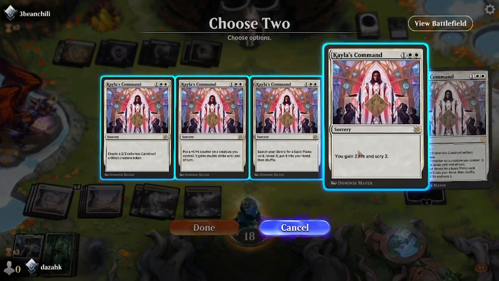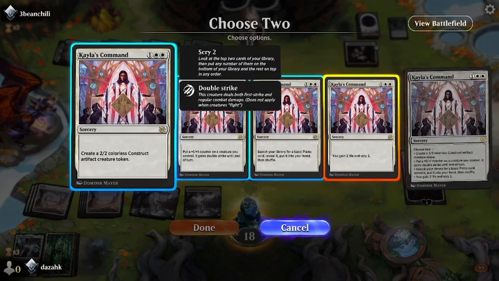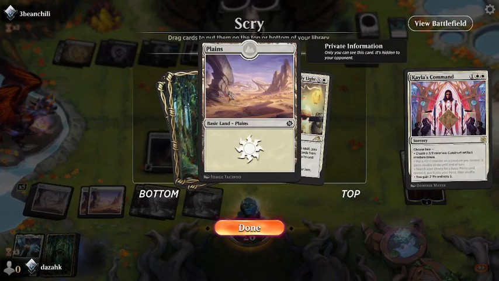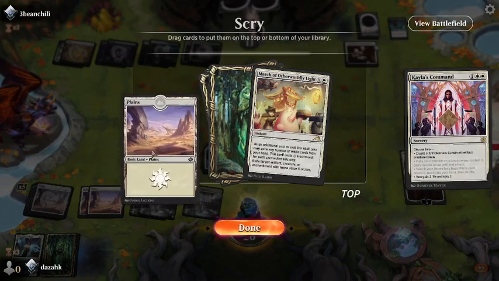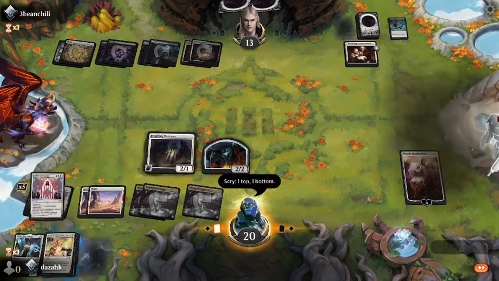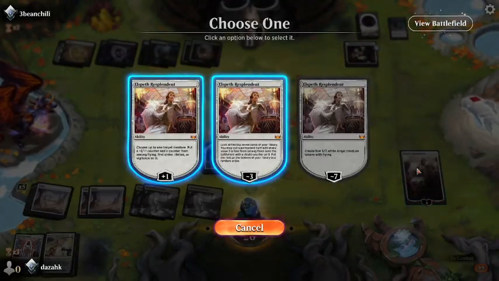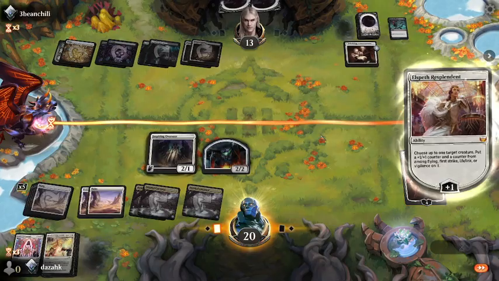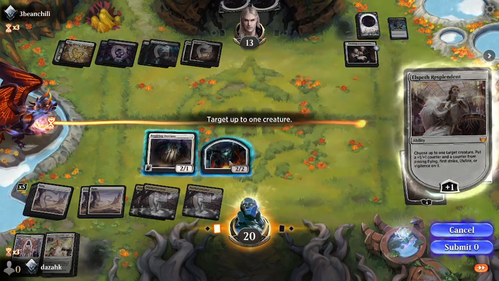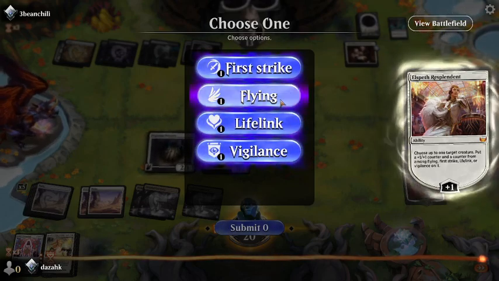I did have this plan of using double strike to kill my opponent. Okay, well, we have not. We've got a removal spell. That's a good hit. We are going to put a token on. How about the construct? Yeah. Show him what you've got. Let's give him flying.